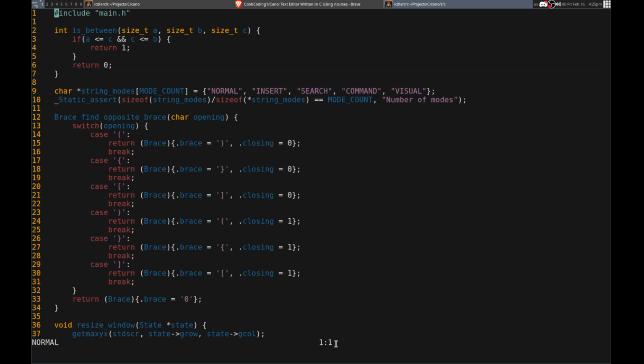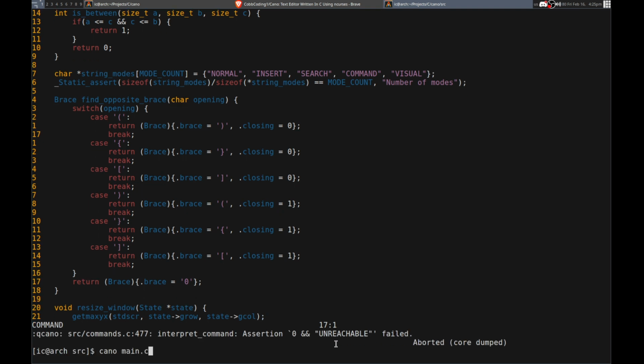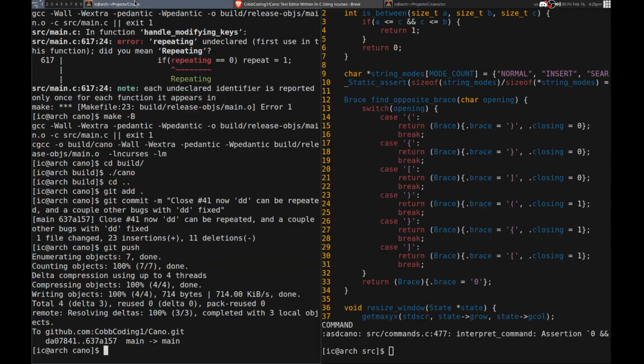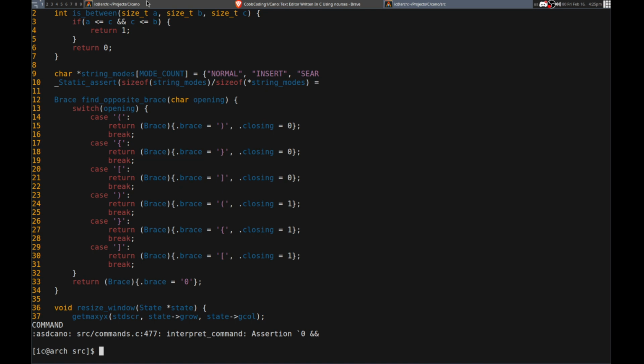That is not good. What? I don't know why that happened. Shoot. Okay, if you put an invalid command, it does that. Okay. Ooh. Let me open it here.